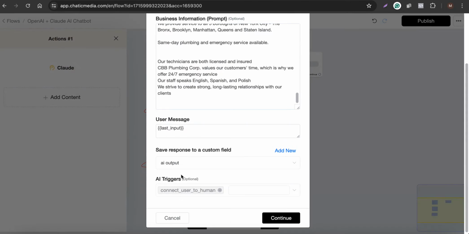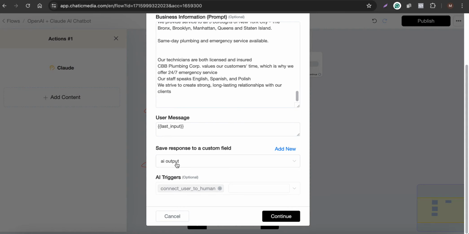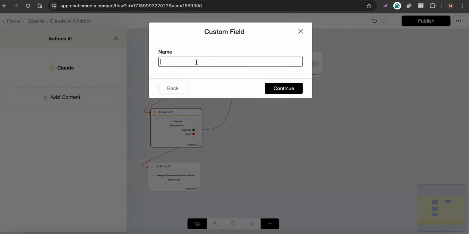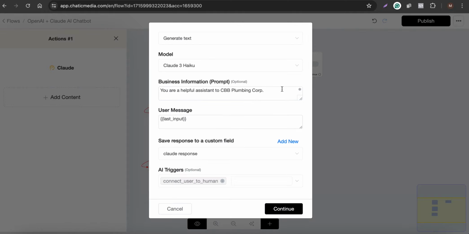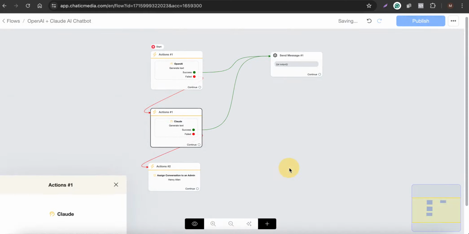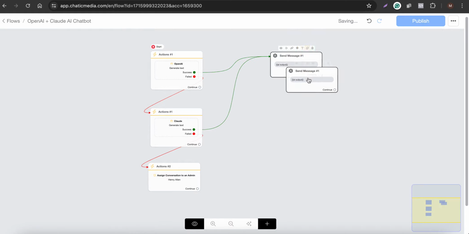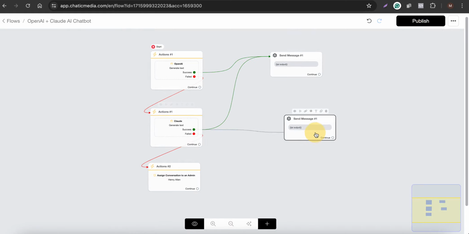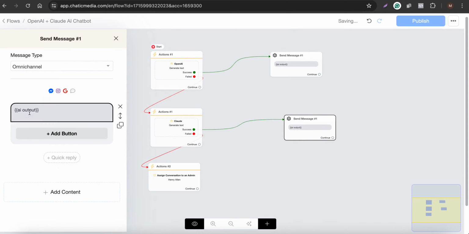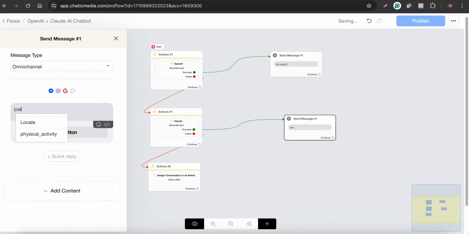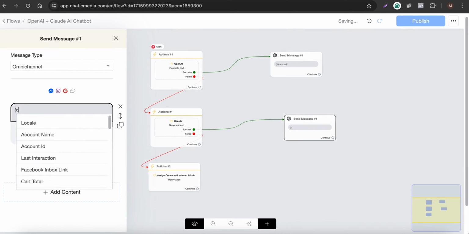To differentiate it, we can save this in a different field. So here, let me search for Claude. So here, let me save it as Claude response. All right. So now we want to add a new block, and here we want to send the Claude response.